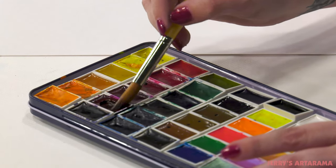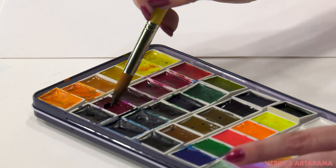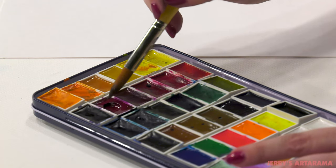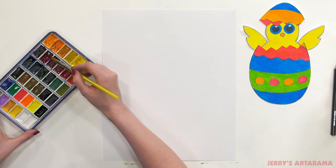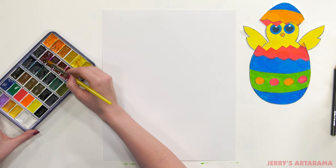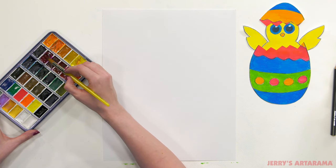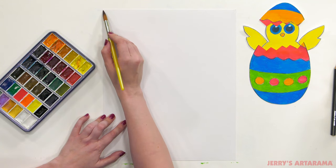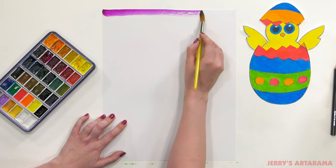I'm going to start off with this slightly purple pink color. And if you didn't get enough water on your brush, you can go ahead and re-wet your brush and apply more water to the pan. And you want to just see that there are little bubbles coming up so you know that you have enough pigment there. And I'm going to start off just by making a single stripe across the top.